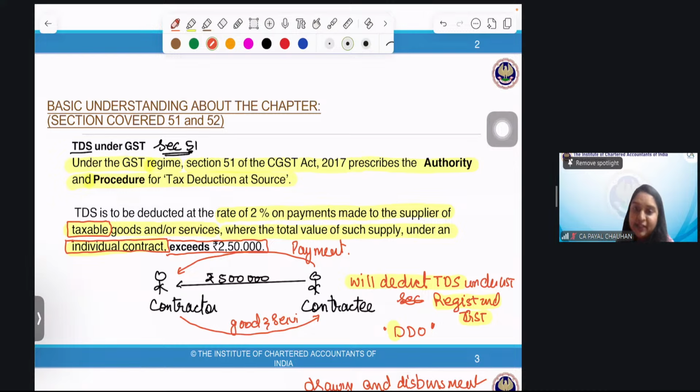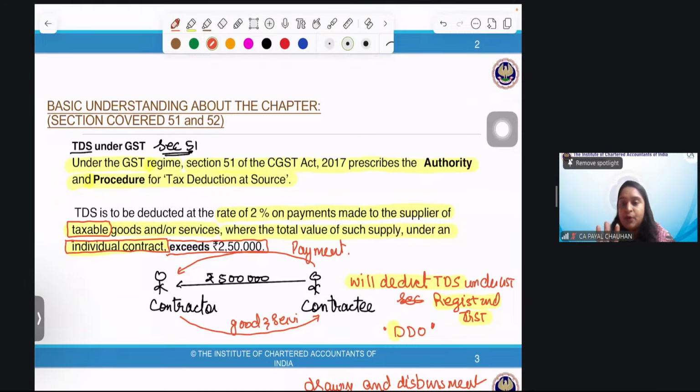Adil asked me, ma'am, is 2% fixed? Yes, 2% is fixed. If it is intrastate, it will become 1 plus 1, that is 1% for CGST and 1% for SGST. And if it is interstate, then IGST is 2%. Now, did you people understand this paragraph? Almost all the questions will be on this paragraph itself. We have certain points, then I'll ask you the question also.